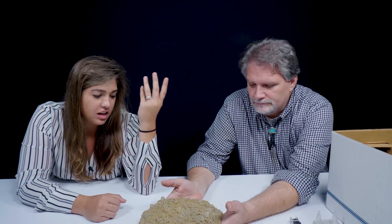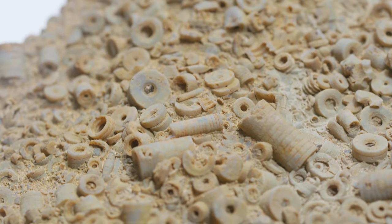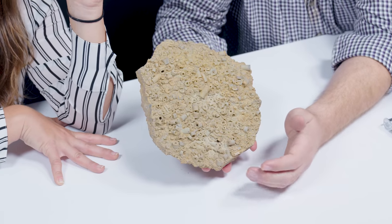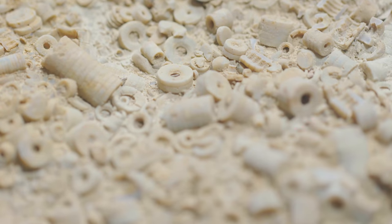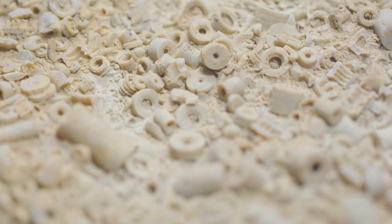Basically, you have this animal. It looks like a plant, but it's an animal. And they have a stem. They look like roots, I swear to you. And then they have a bulb up at the top, and they have these basically arms that come off of the bulb. Those arms catch particles in the water and then feed it down into the mouth that is part of the bulb. So it is a living organism. See the tube. And that is the tube. So that is basically where they have their little soft bits.